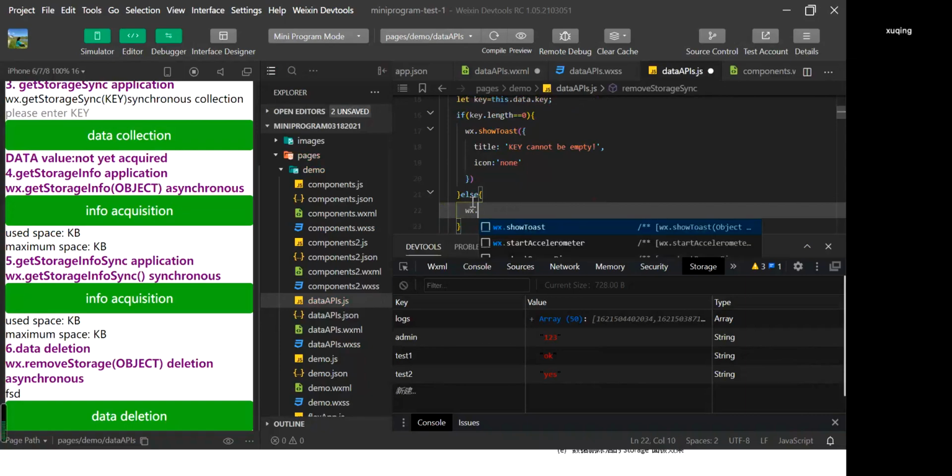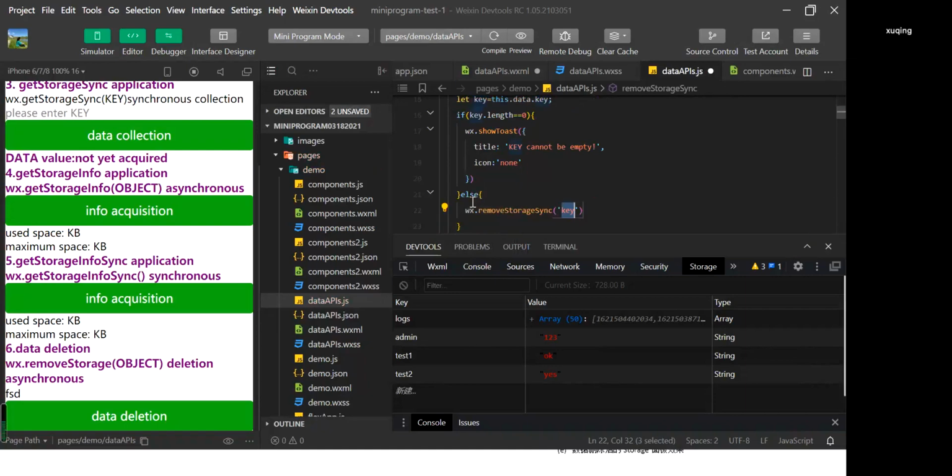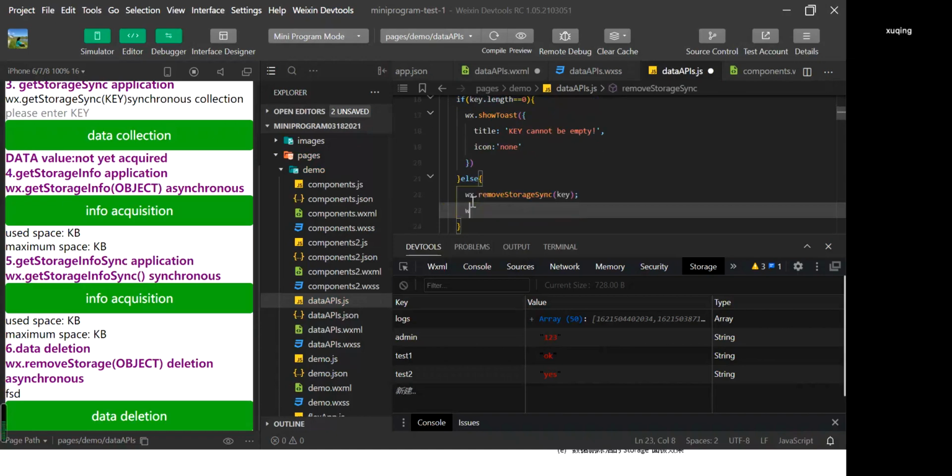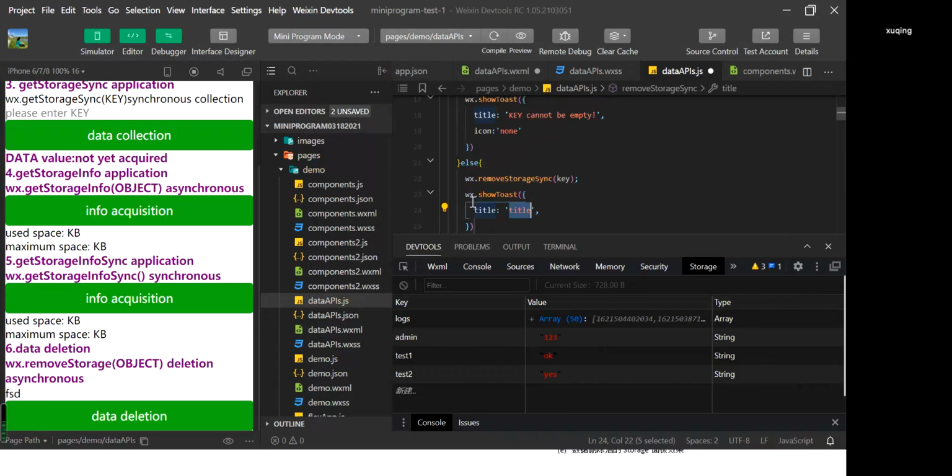Use wx.removeStorageSync here. We use this function. As it is a variable, we don't need quotation marks. And we use showToast: deletion completed.